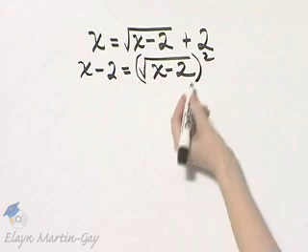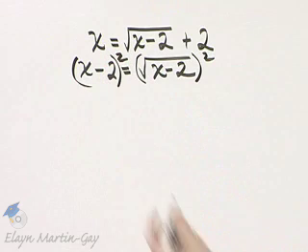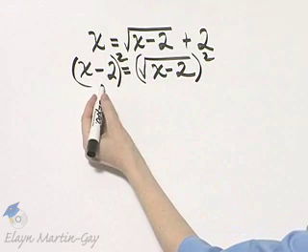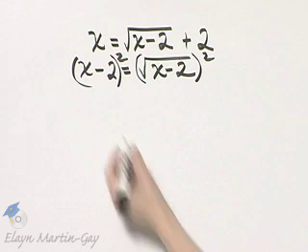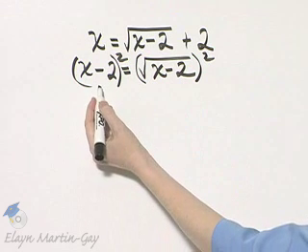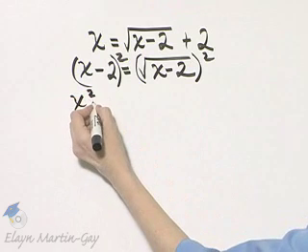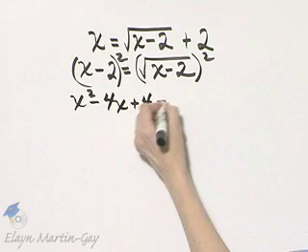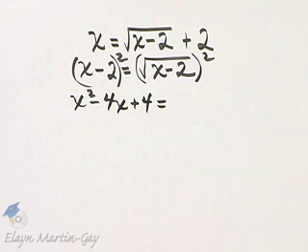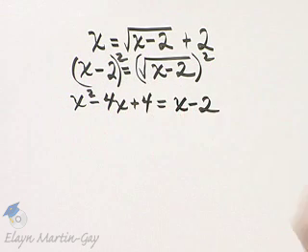I'll square the right side, and because I squared the right side, I must also square the left side. Now, here's a common place where mistakes occur. Here you are squaring a binomial. Don't forget that's x minus 2 times x minus 2, and if you need to go off to the side to square that, please do so. But in squaring, that is x squared, and you do have a middle term, minus 4x, plus 4 is equal to the square root of x minus 2, that quantity squared, gives me that radicand, x minus 2.